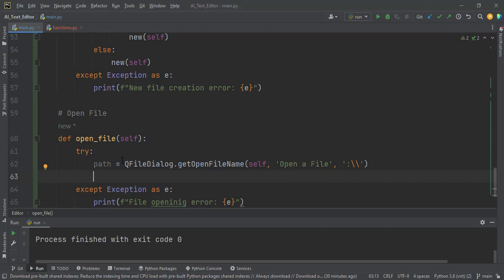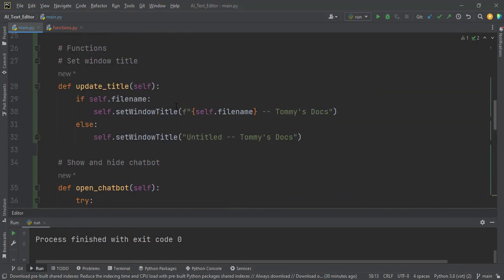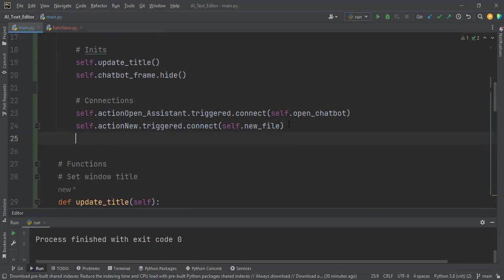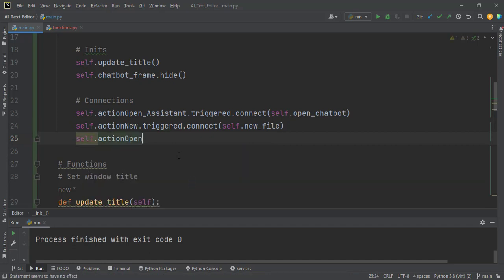But this path here will return two things, and if we actually try and then run it and then print it out, let me just print path and then you see. Okay. Let's connect here self dot open action open dot.